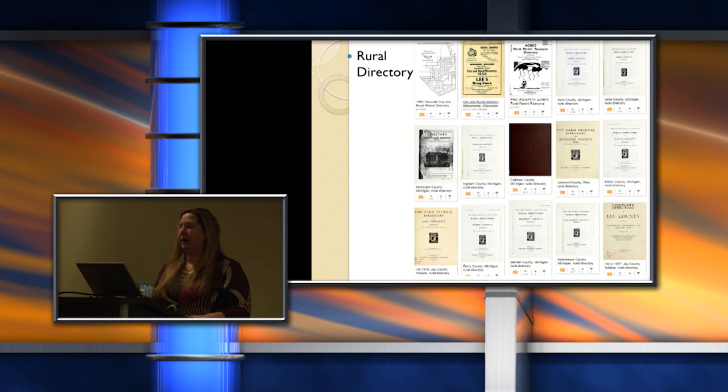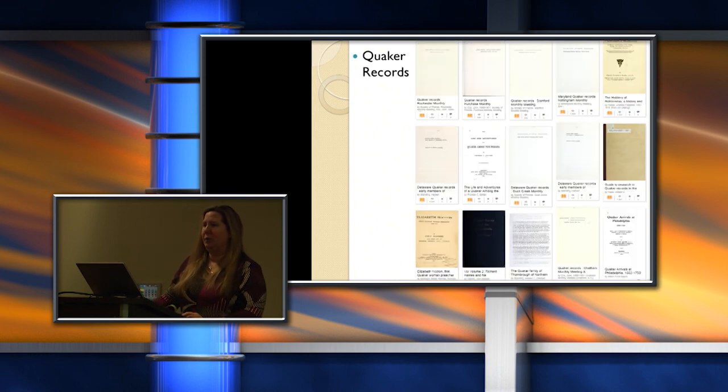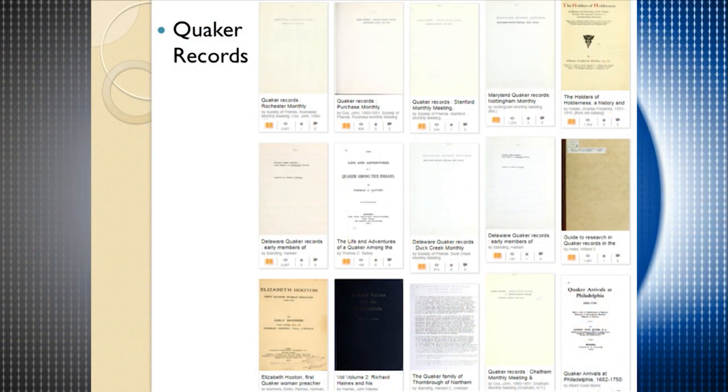How about Quaker Records? Ooh, and I don't mean the guy with the oatmeal, no. I'm talking about just Quaker Records. Looking for things under a subject is just as important as looking for something in a location. So it could be that we're going to look for items in Eaton County, Michigan, or in Cook County, or see what kind of areas are in Cook County. But why not just look under a topic? Quaker Records. There's tons of them.